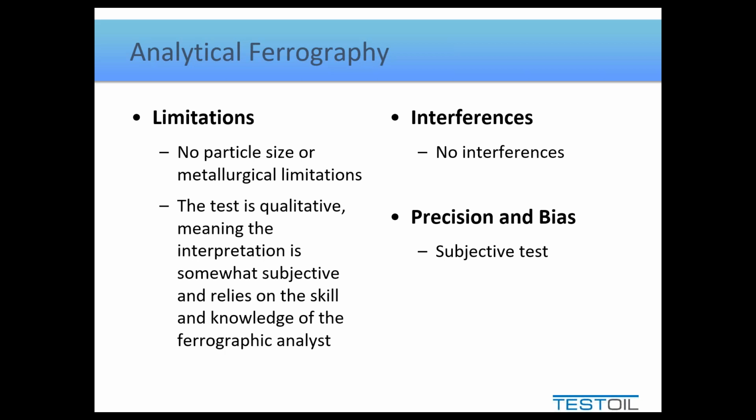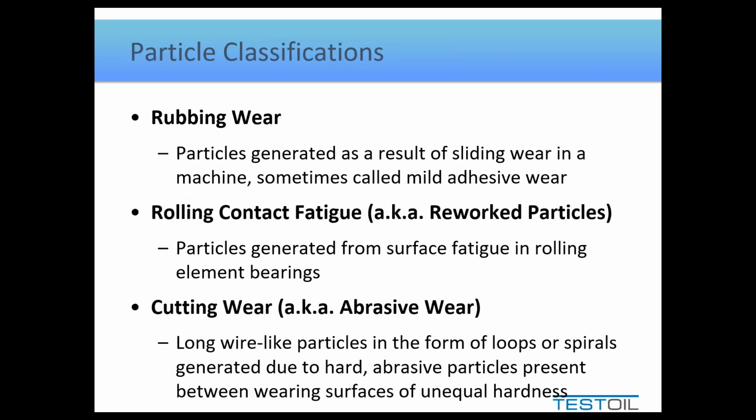So in short, you're looking at everything under a microscope. By the size and the shape and the color, you can determine the wear mechanism that created it and the severity of that particular problem, largely driven by the size. So ASTM requires categorization of what you see into the following. So here's just a brief overview of what would appear on an analytical ferrography report.